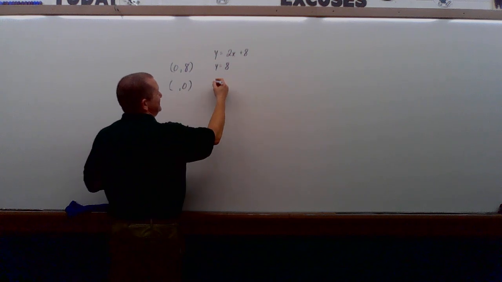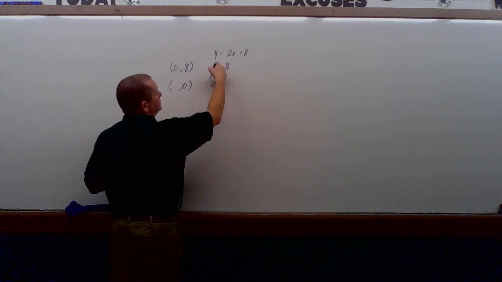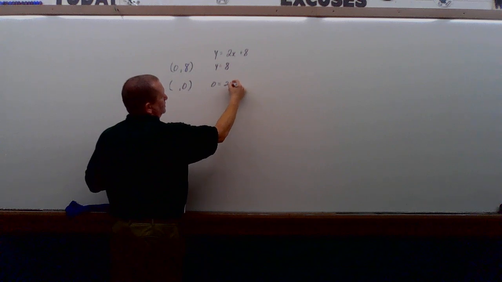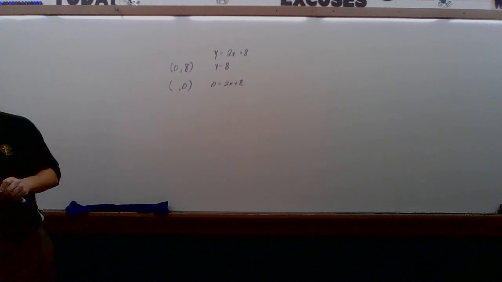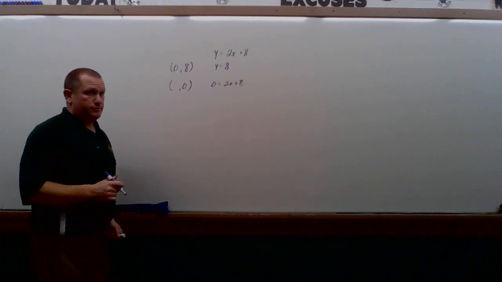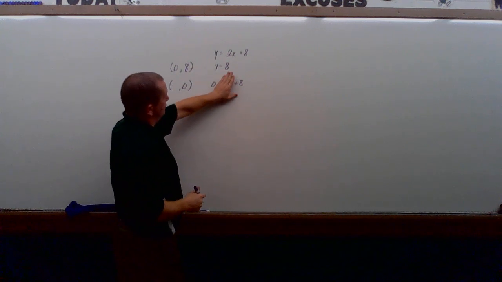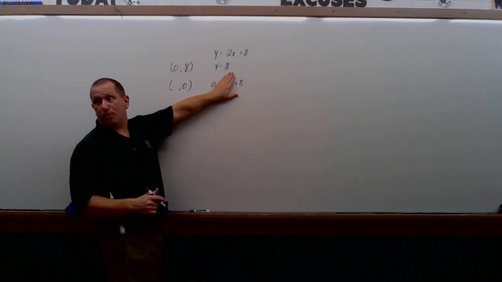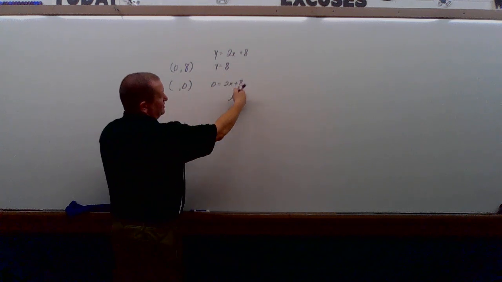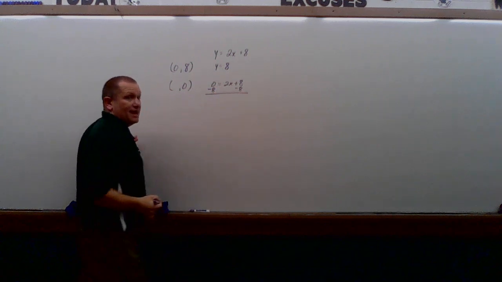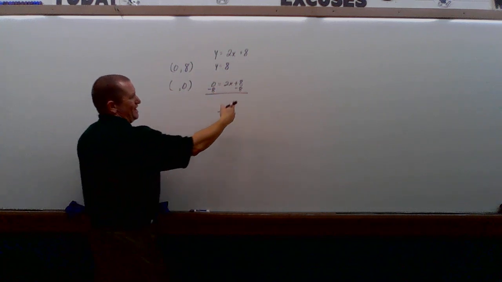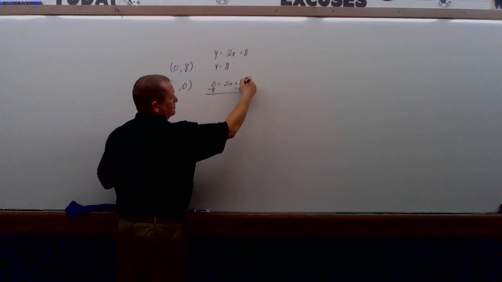So now we're going to put 0 in for y, and then we write out the rest of the problem. Now we need to solve for x. So how do I get x by itself? Before that, remember, just cancel. Got it? Cover up the part with the x. How do I get rid of positive 8? Minus 8. Whatever I do to one side, I got to do to the other side, right? My 8s are going to cancel each other out. One's positive and one's negative.